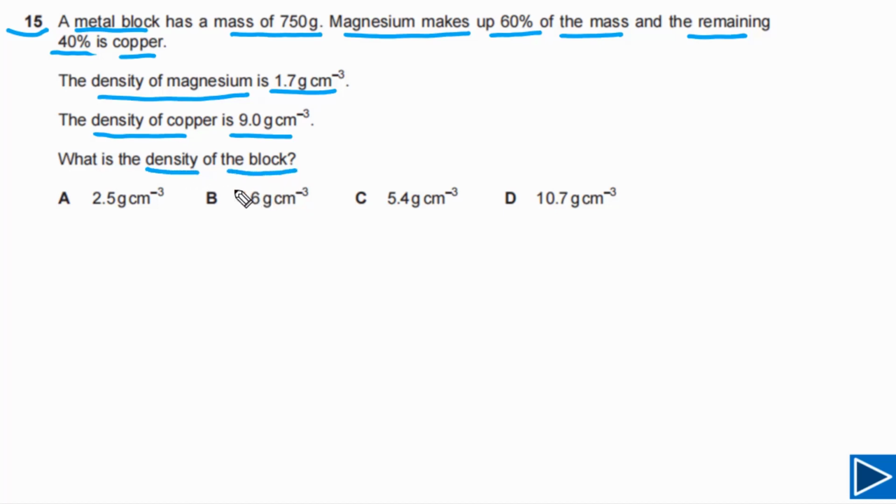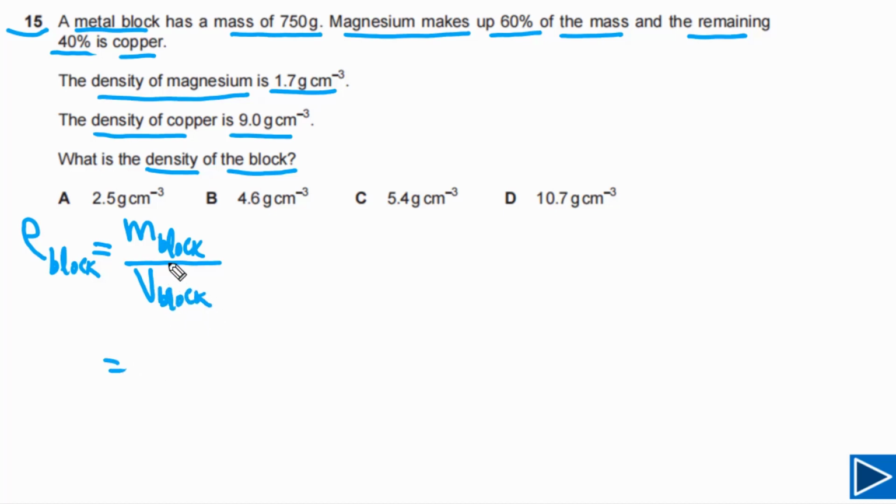Now first of all, let's try to understand how we can find out the density of the block. So simply I will write down here, density of block. In order to find density of block, we need the mass of the block, meaning the total mass of the block, and this one we have to divide by the volume of the block. Very simple concept. Density is equal to mass over volume.